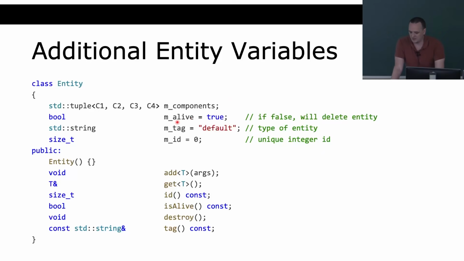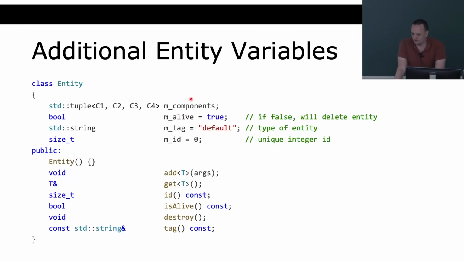And then lastly, we have this alive variable. And alive is initially set to true. And the way we are going to be able to remove entities or destroy entities is all we have to do is set that variable to false. And then on the next frame of the game, the entity manager is going to look through all of our entities and say, anything that's not alive, delete it. And so whenever you go to delete an entity, you don't need to worry about, okay, what type of storage is it using? Do I have to delete it from a map or from a set or from a vector? All of that will be taken care of by the entity manager.